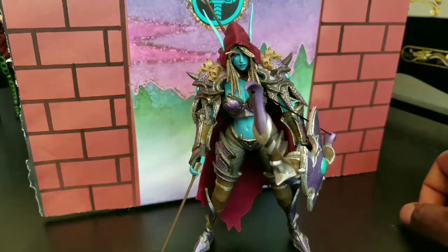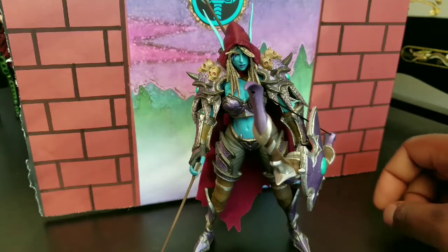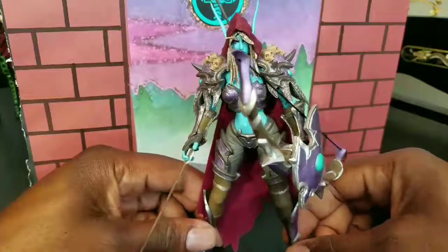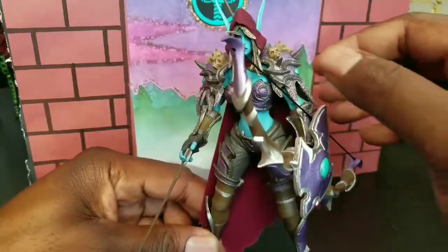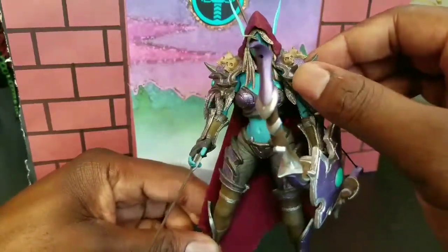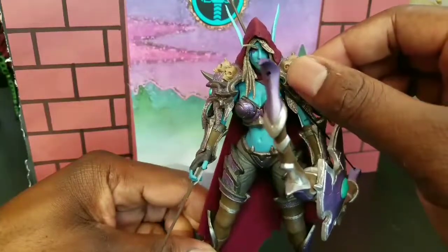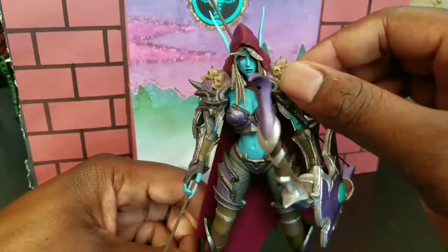This is the figure I've been waiting for. I played the song, the Lament of the Highborn, which is a well-known song. I'll turn it on really low in the background. That's her people's song, basically. It's a very sad song, but she has a very tragic story — I'm not going to get into all the details.